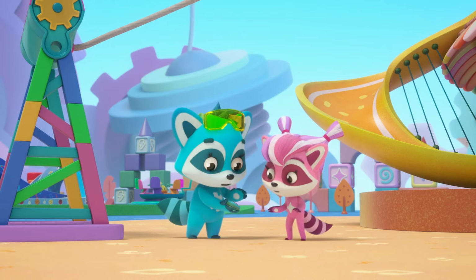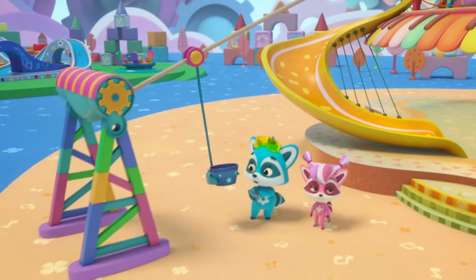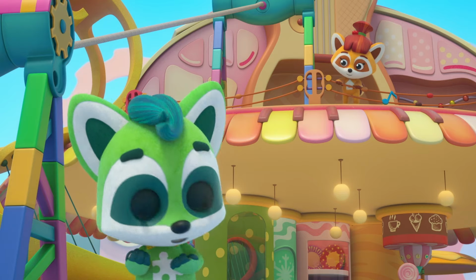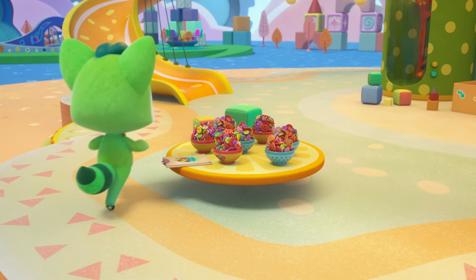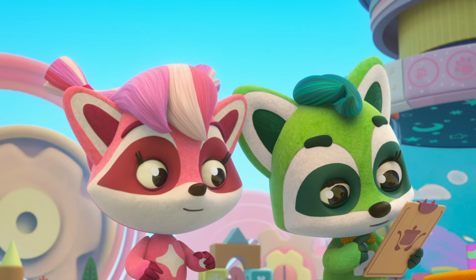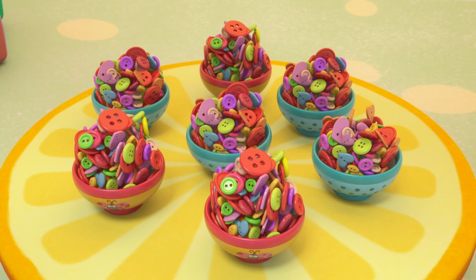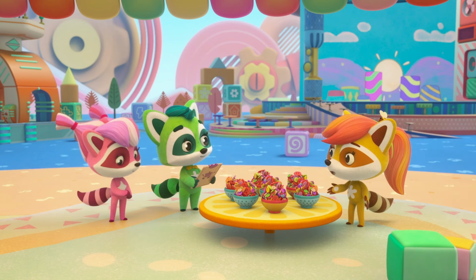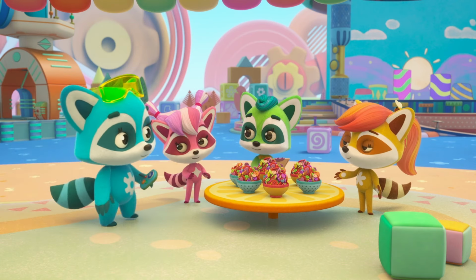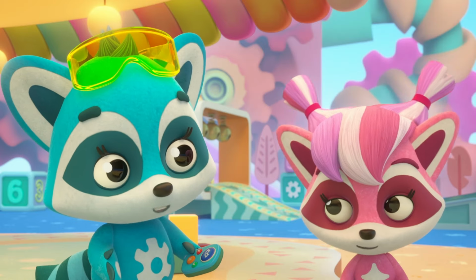Check it out. See this? Now we can move anything from one end of the kitchen to another. So fast. Thanks a bunch, Doka. And yes, and now our button salads are done. Ray, Lala, you guys are awesome. And Bob's awesome, for making the bucket pulley thing. Nah, just thank the bucket.